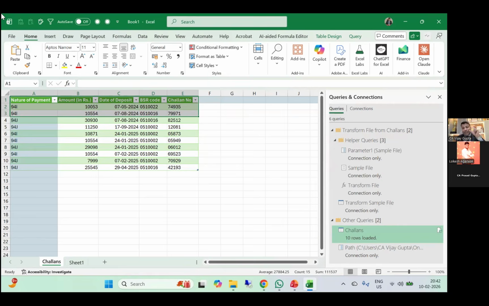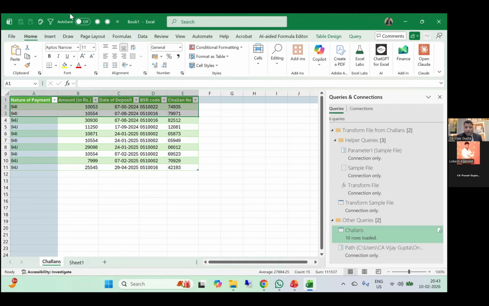So what we have done is transform only one PDF sample file and extract what was required from our side. Then all the 10, 15, 20 PDFs are transformed on the basis of that sample file. That's how you can extract the data, and not only from PDF files; you can do lots of things with the help of Power Query.